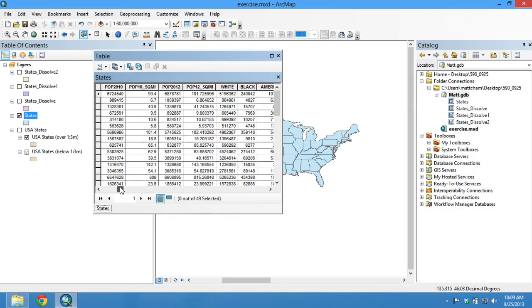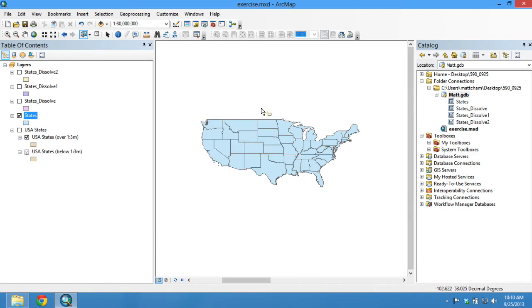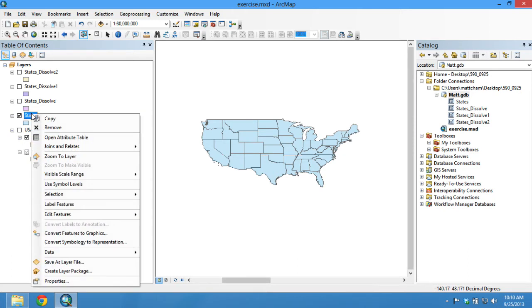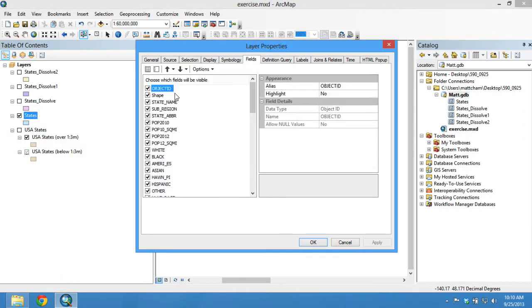Whew. All right, so this is kind of intimidating. I don't like looking at all of this data. Let's close this. How do you make it a little bit more pleasurable and not headache-inducing? You need to go into that layer's properties, that feature set's properties, and click on fields. These are all of the fields that are visible. Sometimes you get stuff that's just too rich in data and it's kind of confusing and you don't want to have to waste time looking at all of these. Here's what you can do.